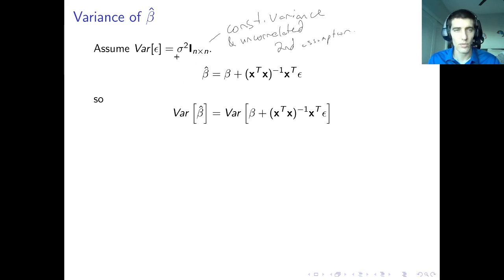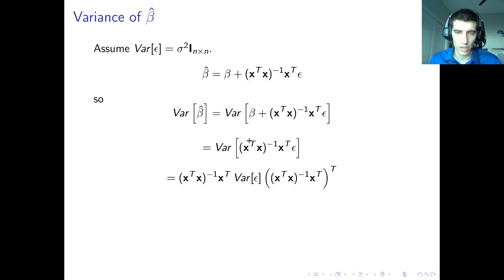All right. So if we have the second assumption, we can actually compute the variance of the least squares estimator. Okay, here the variance, of course, means the variance covariance matrix, because this is a vector. So using the truth plus error, we'll take the variance of this. Here we're adding a constant. Recall from the miscellaneous facts lecture, adding a constant to a computation of a variance doesn't do anything for us. We can just drop it. So I've dropped the constant term here.